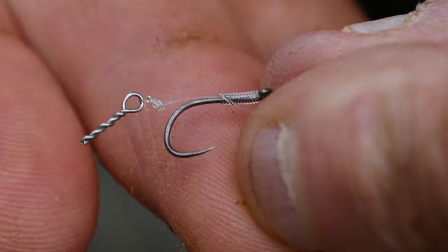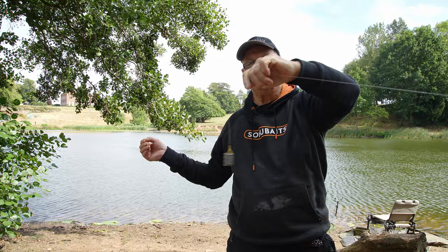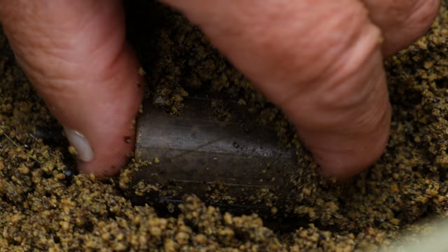Then, as we can see, the difference is the hook length now is quite a bit longer than we had before. But that won't make any difference. And when you get a bite, it'll pull off the top there and it'll register on the rod tip. So that's a fairly simple open end feeder setup, utilizing the same hook as we used before with the bayonet, which we'll put our little pellet or wafter on.